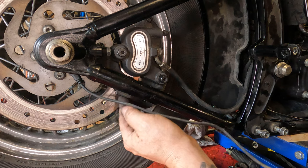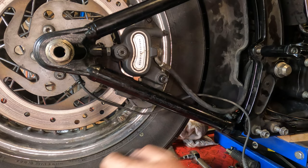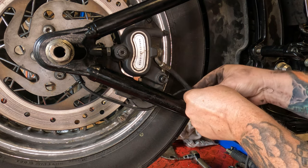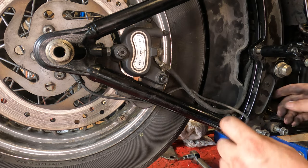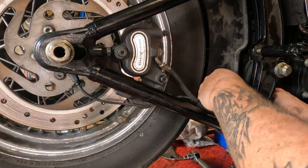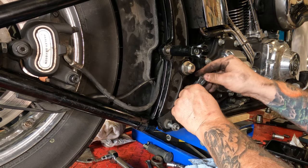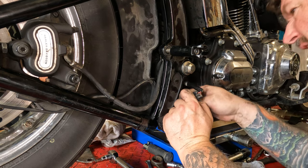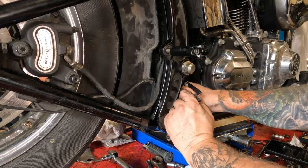We've got our brake wire here and our little clip that came off of this that holds our ABS sensor in place. We'll slide that up out of the way, make sure it's not bound up on anything, and make sure it's got a little bit of looseness back there. Then we can plug our quick connect back in for our ABS sensor. I forgot to put this clip in before I put the mud flap on, so there's just enough room to get in here and pop it into place. Moral of the story: remember to put that thing in before the mud flap goes on.